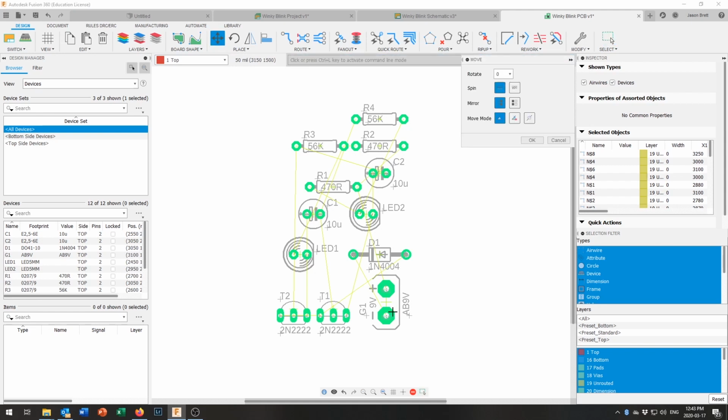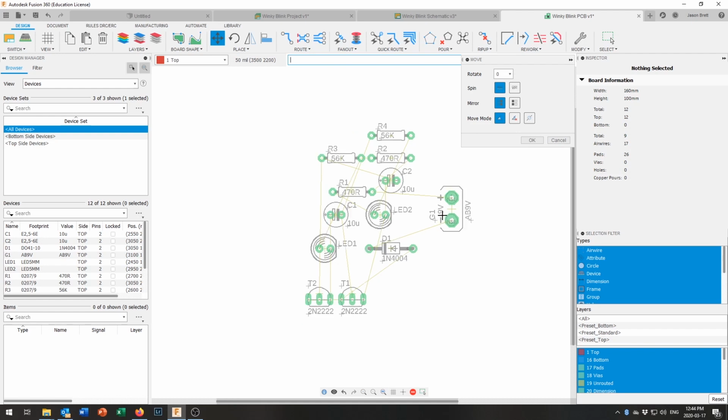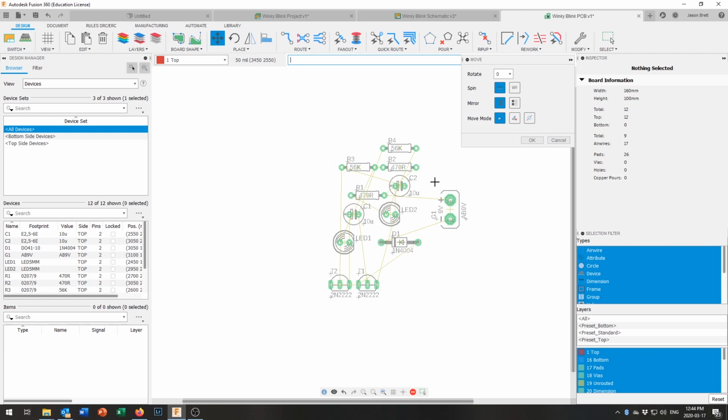So click on Move, and you've got to click right on the crosshairs, but let's bring our battery right over to here. So this is where we're going to solder our 9-volt battery terminal clips right onto the board. And then we're going to come to R1 and R2. So let's get this capacitor out of the way for now. Okay, and we can move the LED out of the way for now and just let those lines keep crossing each other. We're going to sort them out later on.